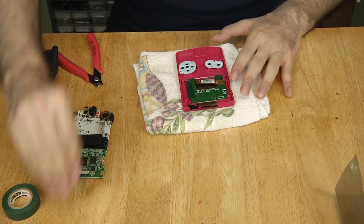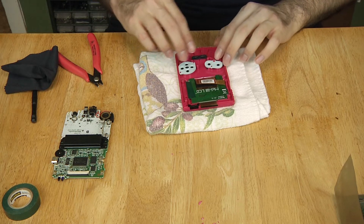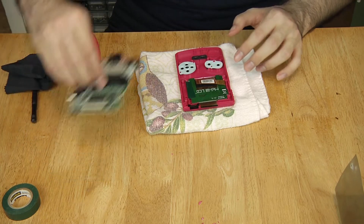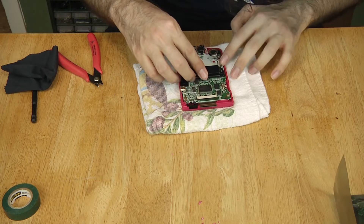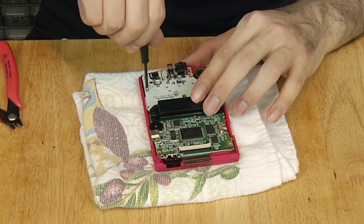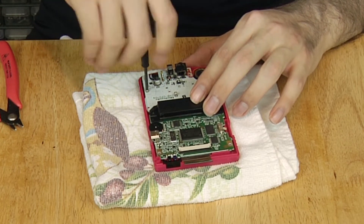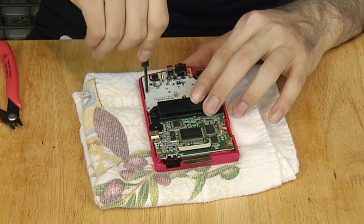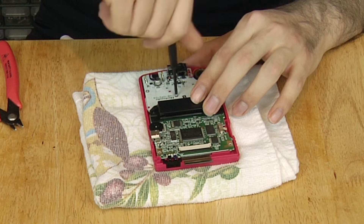Put back any buttons that might have fallen out and place the motherboard back into the case. You don't have to worry about putting something between the LCD and the motherboard — there are no traces or metal to cause a short circuit on the back. When putting screws back in, an easy trick is to go backwards until you hear a click, meaning the screw is seated in the grooves cut out of the plastic so you're not making new ones or wearing out the hole.